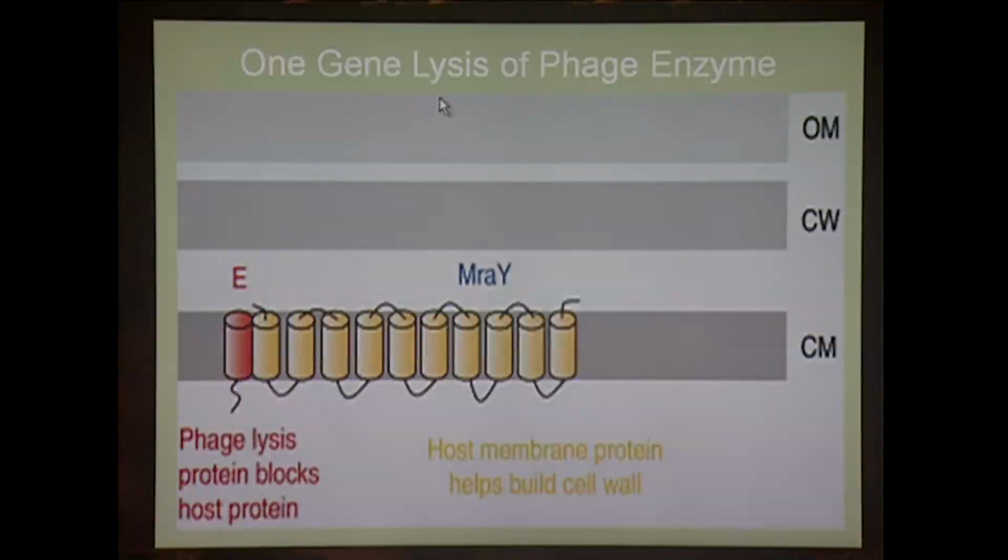And to consider that lysozyme is only present in humans is wrong. Lysozyme is also present in bacteriophage. This phage actually degrades the bacterial cell wall, and you can see the lysis of the bacterial cell wall by phage enzyme. It has two definite mechanisms. One is the one-gene lysis or one-gene system, and the second one is the two-gene system.